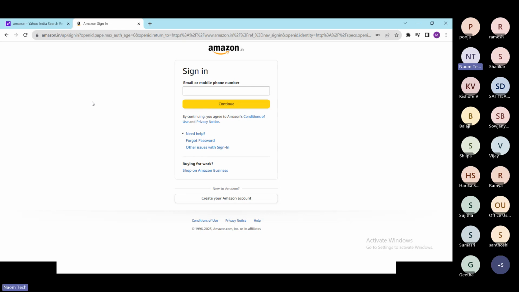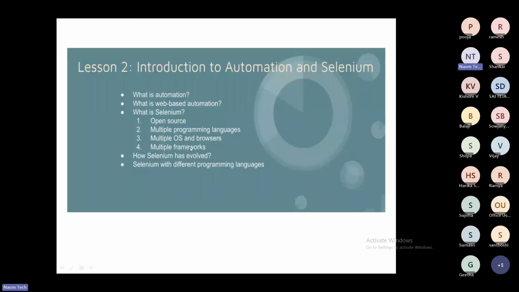And for that, what do you do for this web page? You just create a script for that in Selenium or something else, and it will run automatically. You just sit and watch. That's all. You record it and you play it automatically. It will just keep doing these steps one by one, as if a robot is doing something. So that is web-based automation, where you apply this automation to your website. Got it, understood, team? That's about that one.